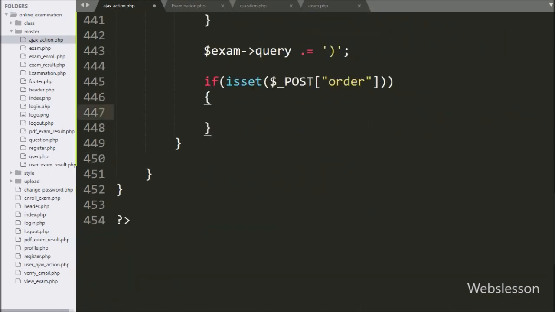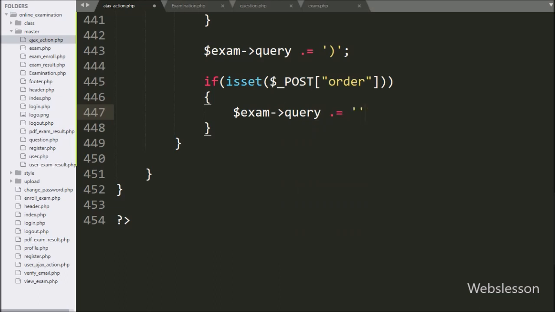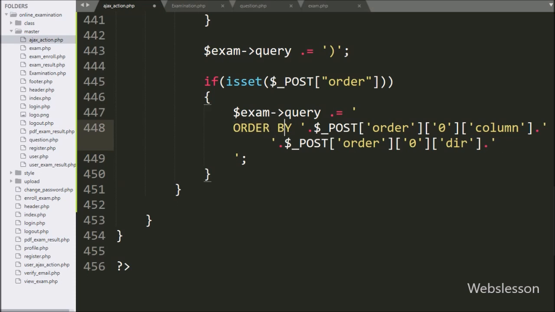This condition will be true if it has received a request for table column sorting of data. Under this block, we write the $exam object with the query variable, and here we append a query like order by $post order 0 column, and $post order 0 with dir index. This query will sort particular column data in ascending or descending order.